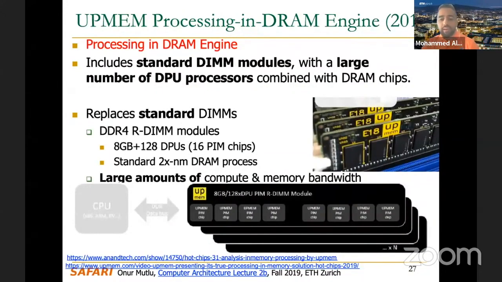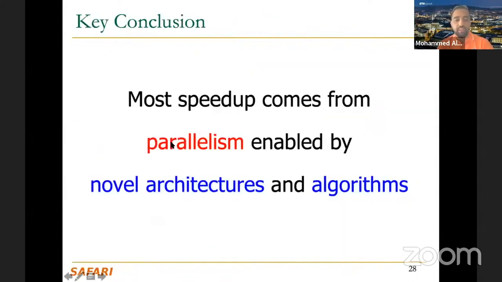As I said, there are UPMEM devices that are real PIM DRAM modules. So you have, similar to the DDR4, the memory banks, and you have the DPUs, the processing elements, so that you can do processing near the data. So it will be interesting if someone can evaluate SneakySnake, for example, on these kinds of devices.